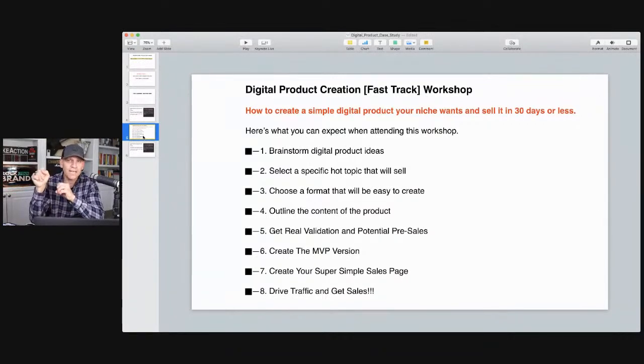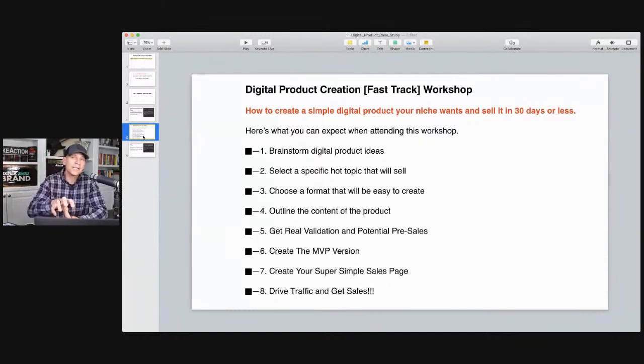I can pay Facebook and go, Facebook, those people raised their hand. They want to see my stuff. And I know you're throttling my reach. Will you just show them more? I'll pay you $5 a day, and they'll do it. So that doesn't even have to be hard either. If you think that you post on your page and it doesn't get a lot of reach, join the club. But what you can do is put a few dollars behind it. You know, put that Starbucks coffee that you're spending every single day and put it in a Facebook boost or an ad that will drive attention to the pre-validation post or to the pre-sales post. Do that. Okay. So again, driving traffic, getting sales.